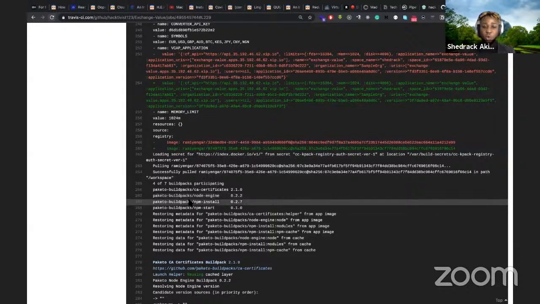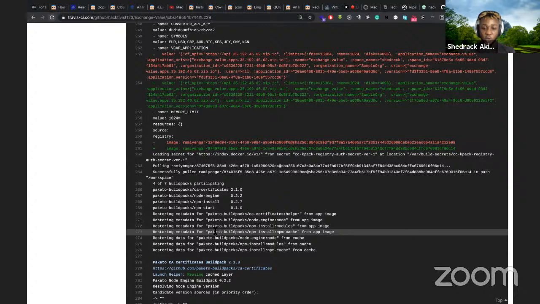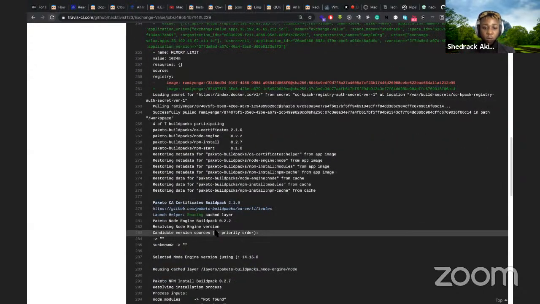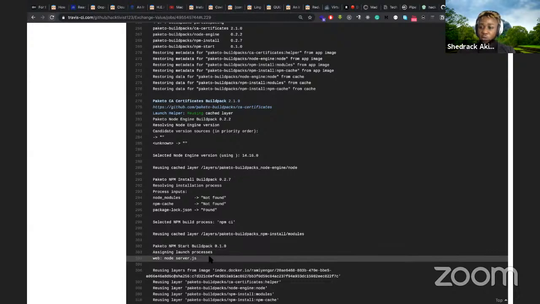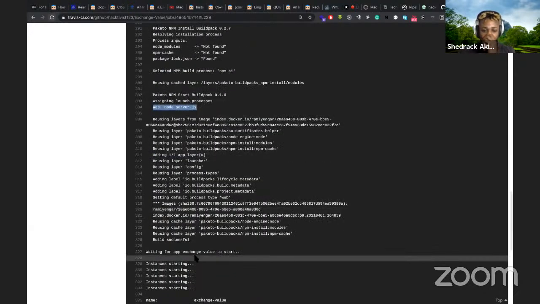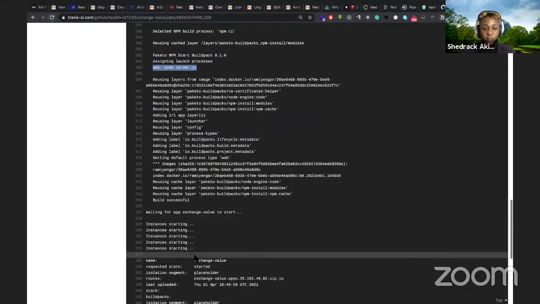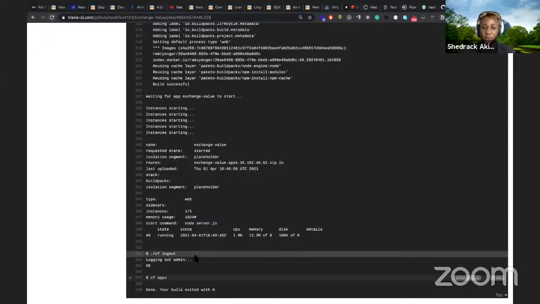So it creates a Node engine, starts npm install, and npm start to make sure the application is running, then goes through the whole npm deployment process: npm start, npm install, npm ci, etc. And it also starts the application with server.js. We all start a Node app with server.js here. As you can see, web node server.js basically starts the application. After that, the app is automatically deployed.